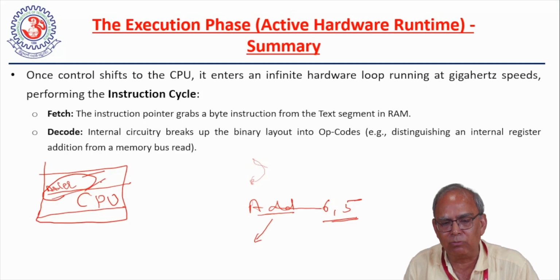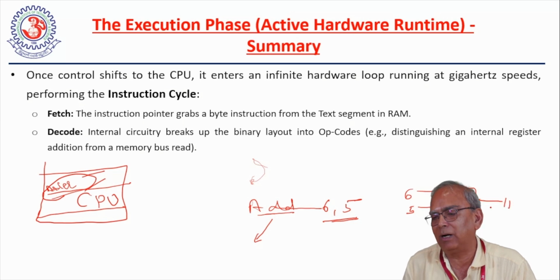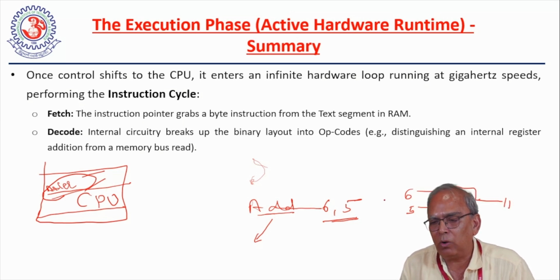There are some other ways involved also. For simplicity, I'm just saying. So you can think of the adder like this: this is your adder. You have two inputs here. One is 6 and this is your 5. And this is your 11, the output. So that's how. So this 6, maybe if it is a constant, then it is in one memory area. If it is a variable, then it is in another memory area. So all these operations are required to be performed with the registers. So that's what happens. So, distinguishing the internal registers, what it means when we are saying register.